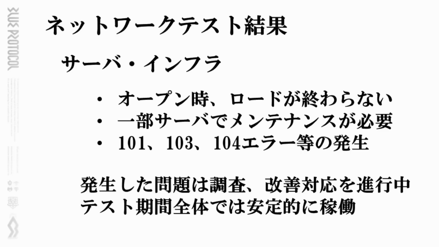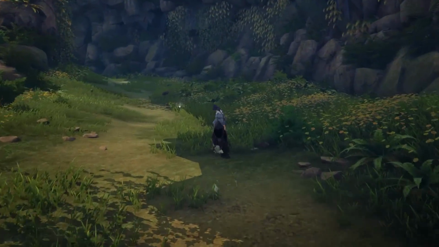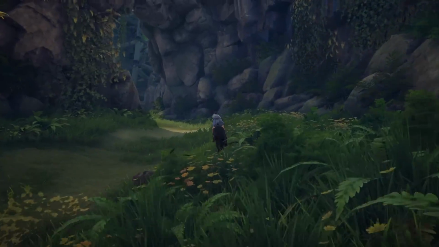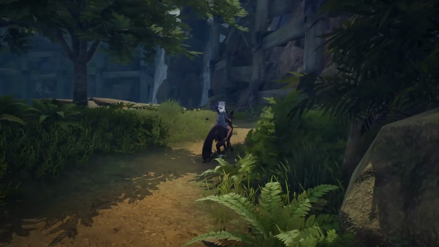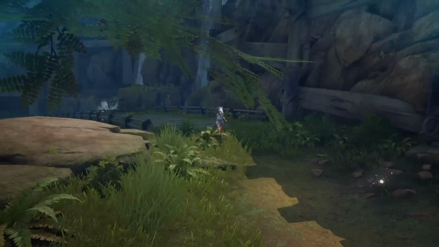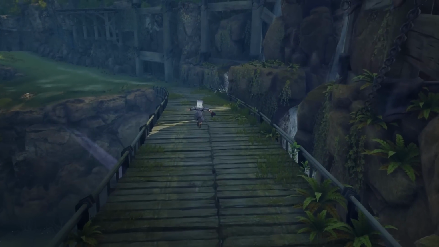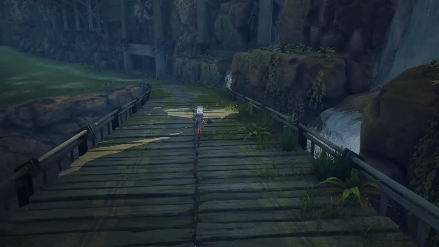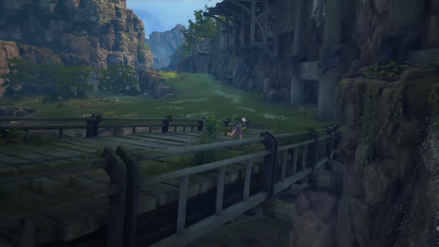Some problems that occurred included an issue with concentrated access at the beginning of the test to the game's database, causing endless loading, certain servers requiring maintenance due to server memory issues, and 101, 103, and 104 errors occurring. 101 had to do with certain network conditions, 103 had to do with the game's install location and Windows administrator settings, and 104 had a number of causes.